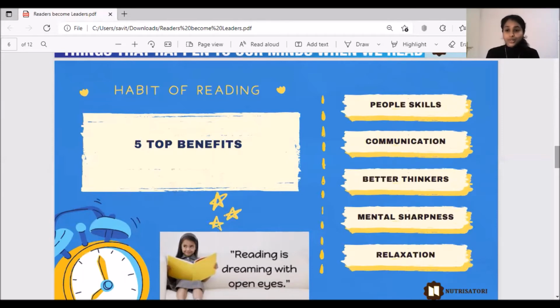As I told you, when you read books, what happens? For example, you're reading a story about a puppy. And in that story, it states that the puppy got hurt and it was bleeding. How do you react as soon as you read that sentence? You will feel very sad. But there was no real puppy, there was no image of the puppy, and you didn't see the puppy getting hurt. But still, your heart is feeling for that. That is a kind of empathy. You will understand how the puppy would have felt, how it would have gone through that pain. So you are imagining that, and that is what is making you feel sad. This feeling of empathy is very, very helpful to develop people skills.